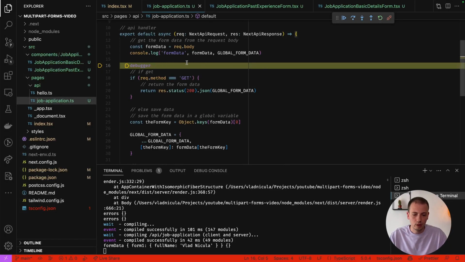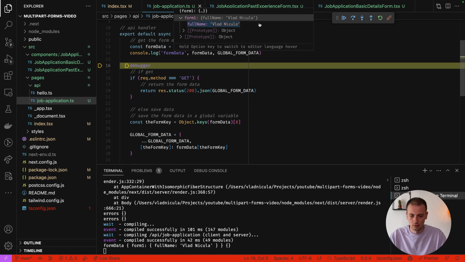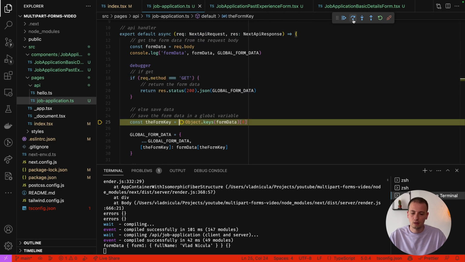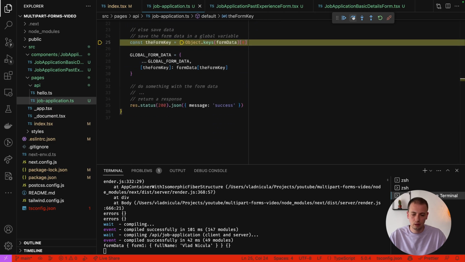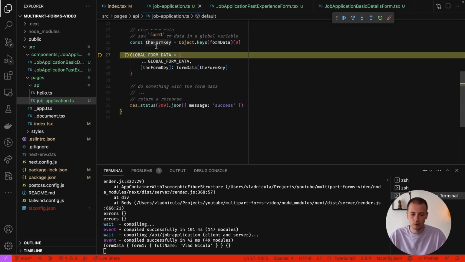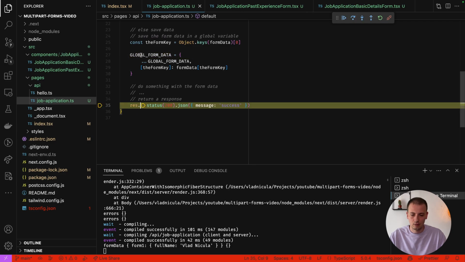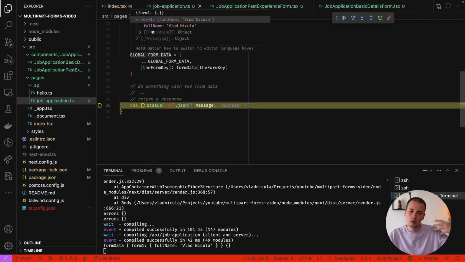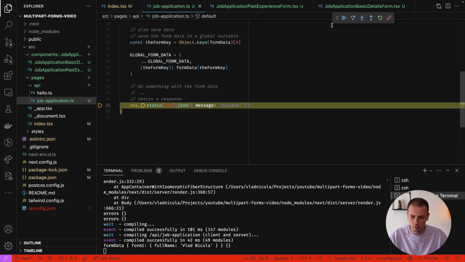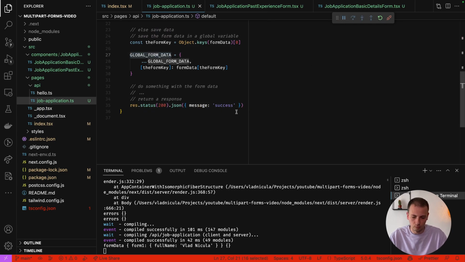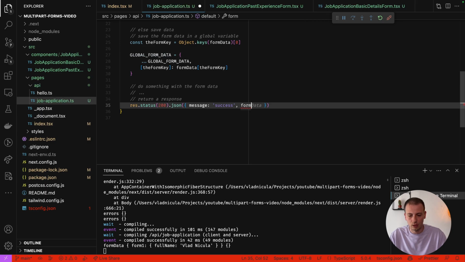And there we go. We are actually debugging the server function, and we see that we get the JSON parsed data already. We are getting the form one key, and we are spreading the global object, and now it will contain form one. So when we save the second page, we're going to save the second form and so on and so forth. And we say message success. No, let's actually send the whole form data. Success and form data. Wow.